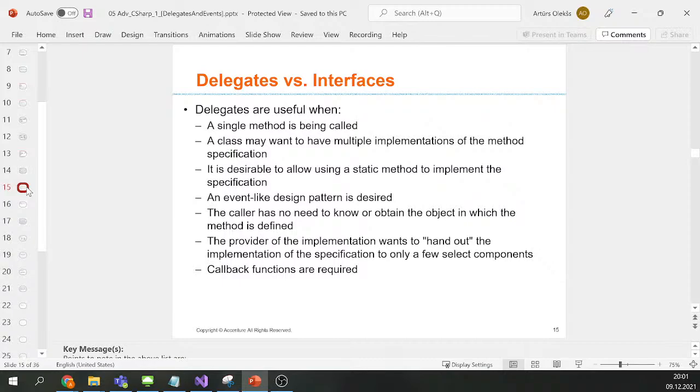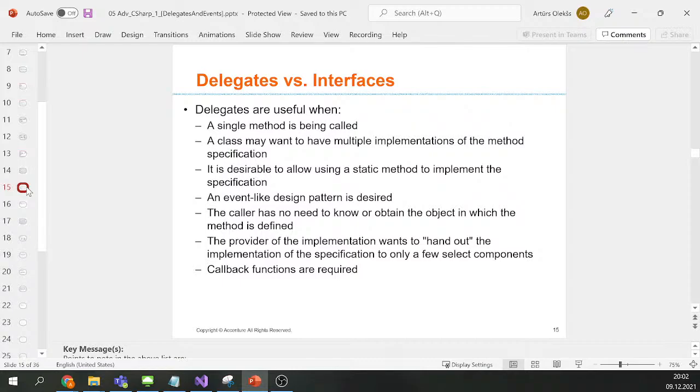So for the delegates, you can call them when a single method is being called. The interface is a type itself. We can also move interfaces from one place to another, but they should be assigned to objects.